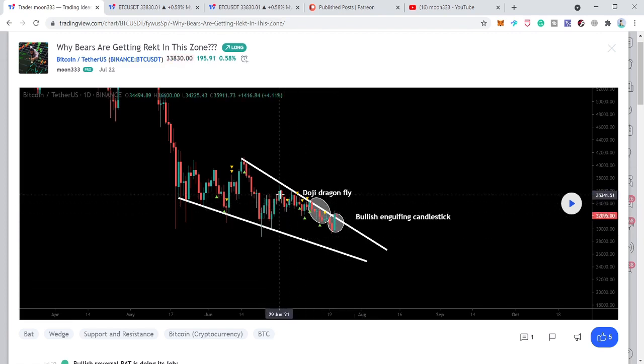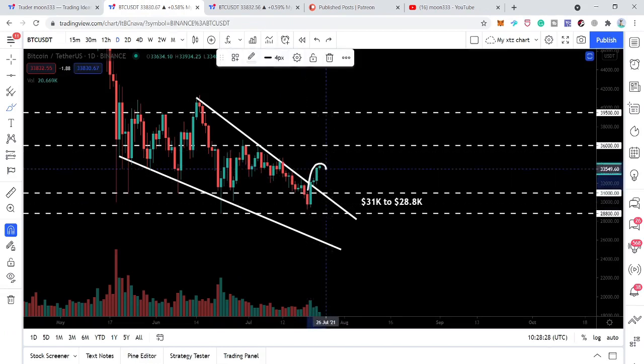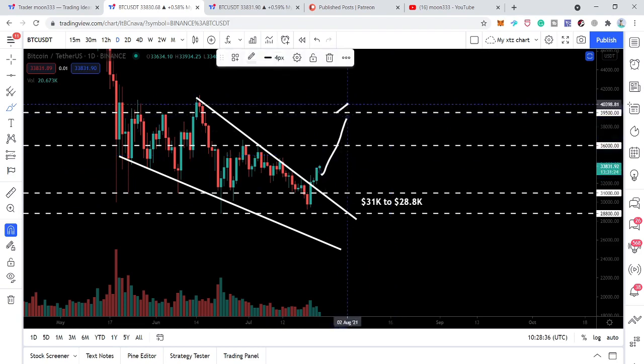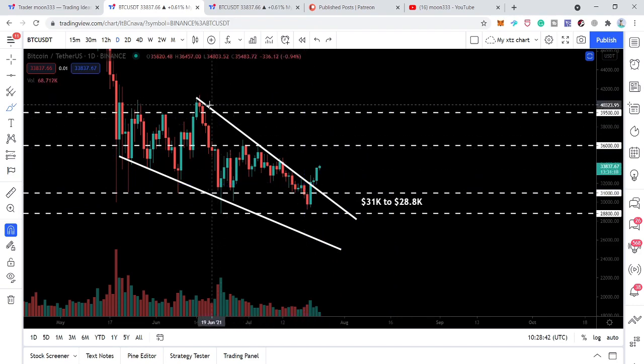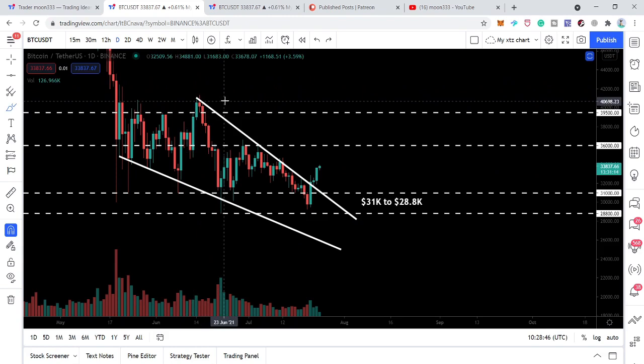I was expecting a big rally like we are having right now, and after that I was expecting it will retest and confirm this breakout and start the next move towards the upside. However, it is also possible that the price line will continue its rally after this small retest as well. Once the price line is able to reach the tail of this falling wedge, that is the technical target of this falling wedge.